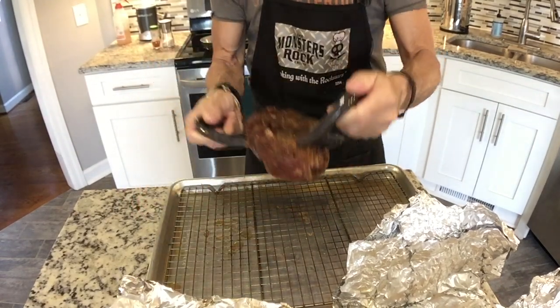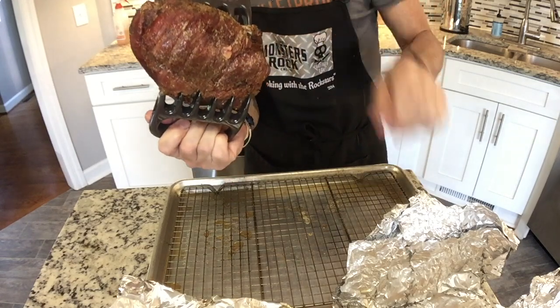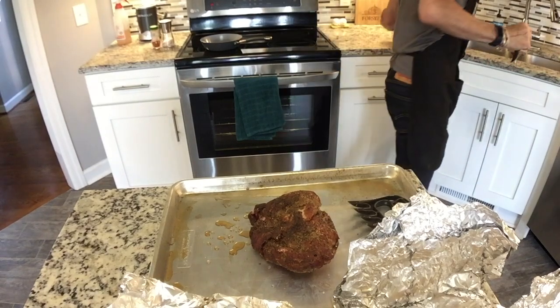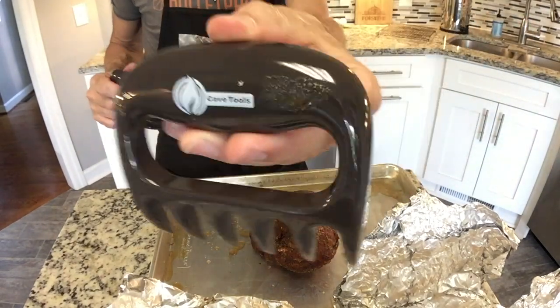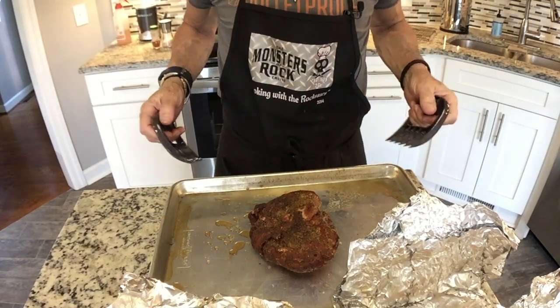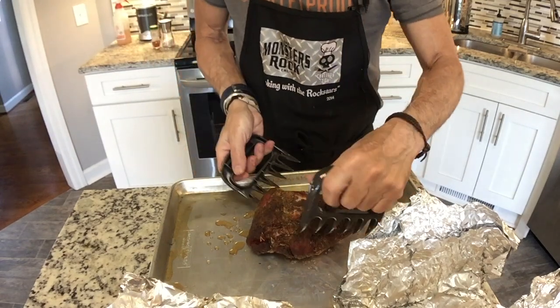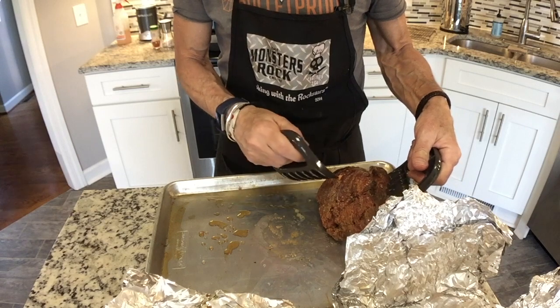It's the first time using these. I'm practicing. I'm gonna pull this off. We're gonna put it right there. Now that I got grease on it. Yeah. Let me look at this side too. It's looking pretty good.